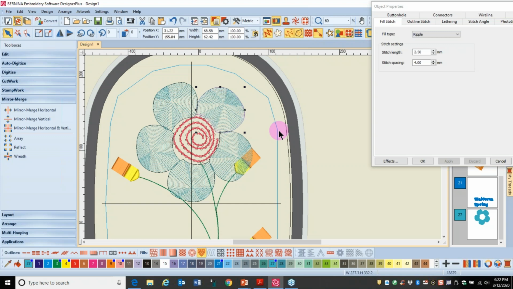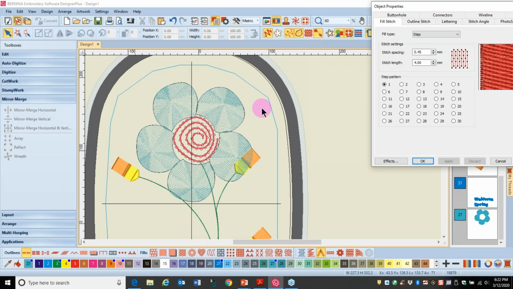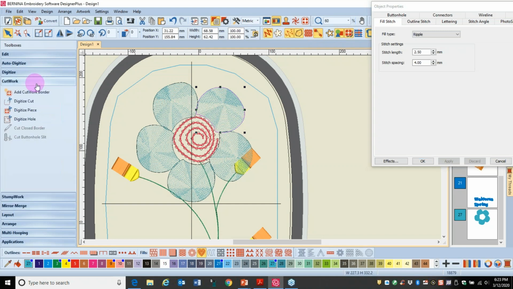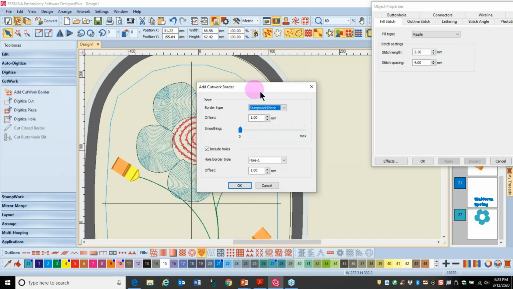So when I'm creating these StumpWork petals, I have to do each petal one at a time, because if I try to do them all at once, this software will not let me. So I'm going to select the first petal, and I'll go to the CutWork dialog box and click on Add CutWork Border.